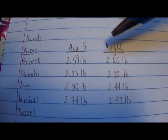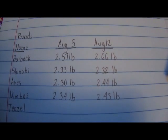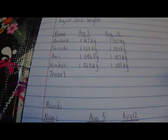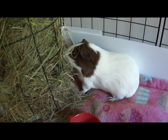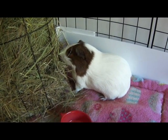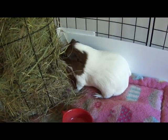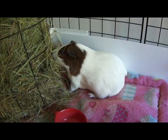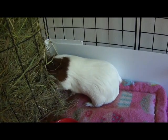I like keeping them in a table like this with the dates side by side so I can see how much they weigh and if they've lost any significant amount of weight. I definitely have to weigh Teasel — every time she wakes up it's about 10 p.m. and I just forget, so I have to stop slacking on that. All my piggies are in the 2.3 to 2.6 pound range, which I think is a good weight for them. I weigh them to get an idea of how much weight they're losing or gaining each week, and if they lose too much it's definitely an indication of some sort of illness.